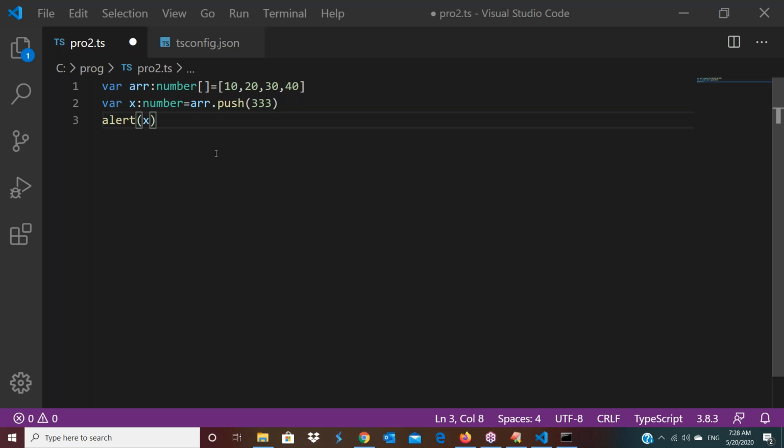I think 33? Not 33, 333? No, 5. Yes, 5 is the output because I told you it returns the total number of elements. Already we have 4 elements, and here 1 more element, total 5 elements. That output will come when I refresh.